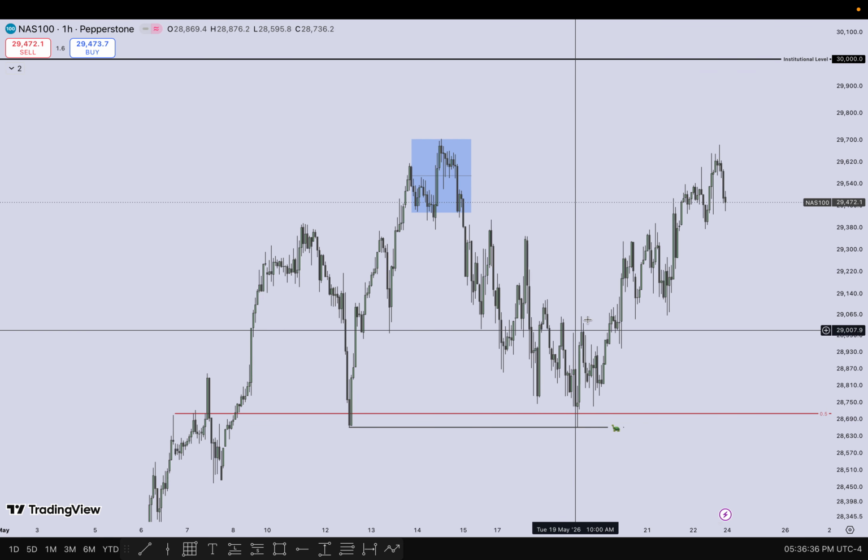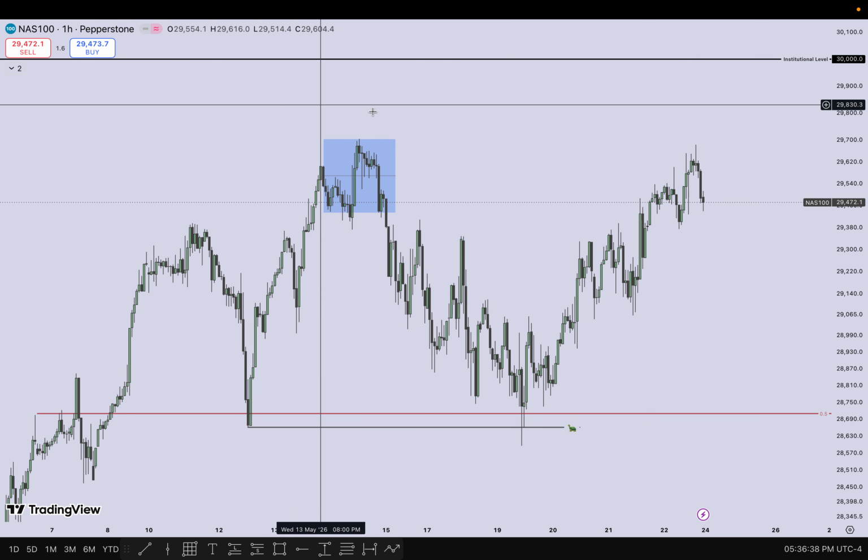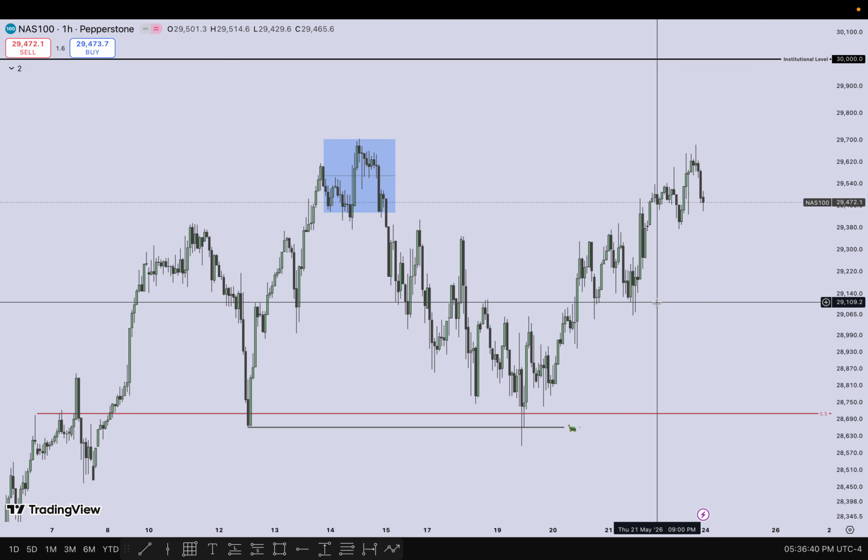This is what happens on all the time frames. Whenever you go to the 1 minute, there will be a 1 minute candle, and there will be second market maker buy models or sell models happening on the 1 minute candle. So the whole market is happening on the market maker models.